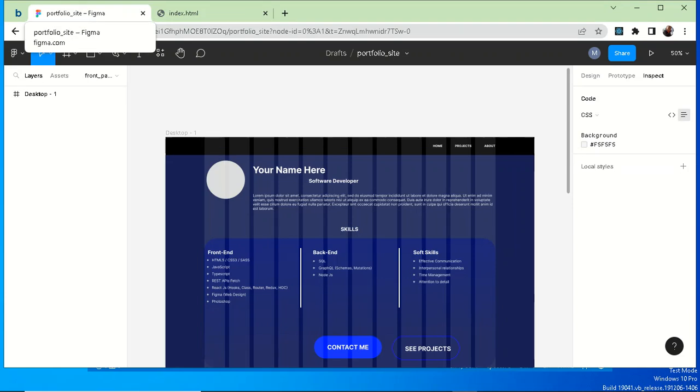Folks, I'm going to be developing a website based on this Figma design. This is a Figma design, so we're going to be writing the CSS and HTML for it together. In this video, I'm going to be focusing mostly on HTML, which is going to be using semantic tags, as well as CSS, and we're going to be using the BEM convention when naming our CSS classes.